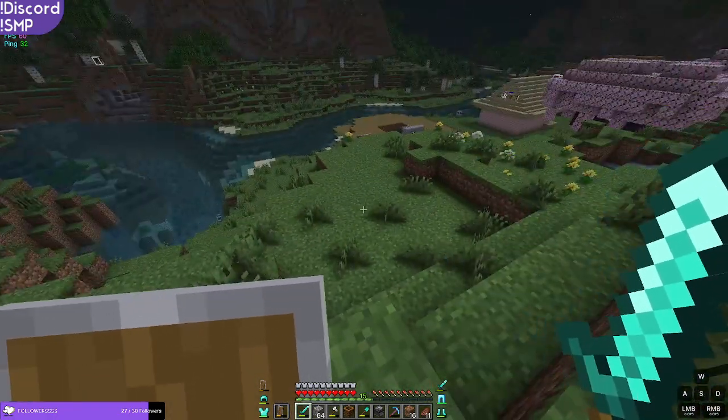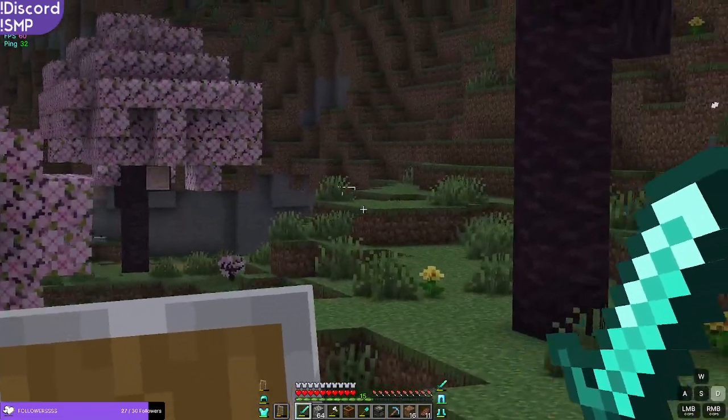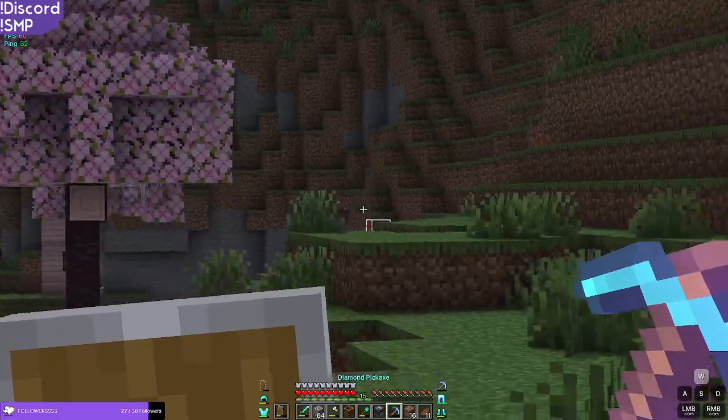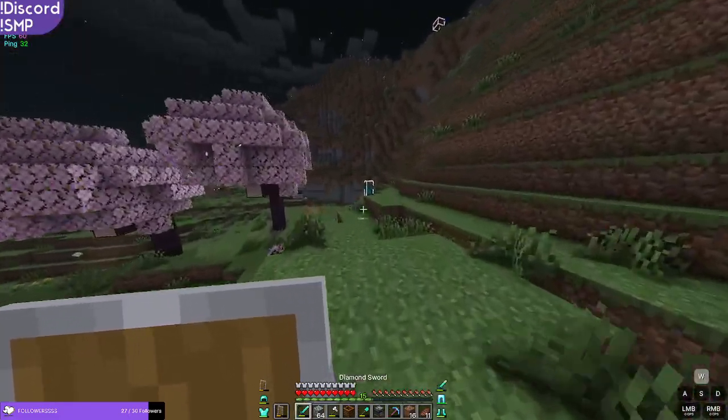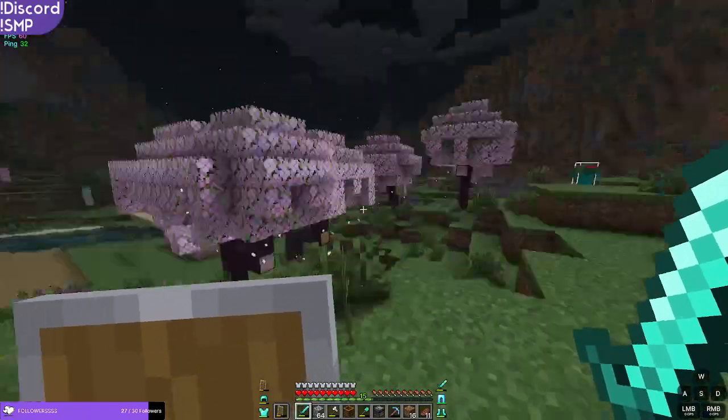I don't wanna go over there. No, no, no, yeah, no. Are you a zombie? You are a zombie. Zombie! Oh, zombie! Come here, blessed zombie. Have some villages you'll love.